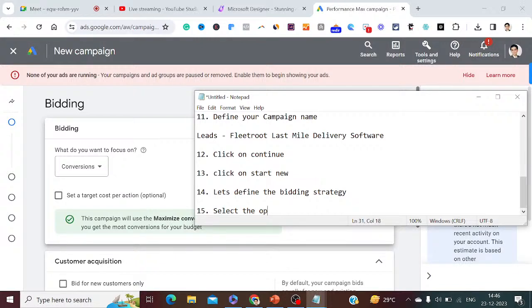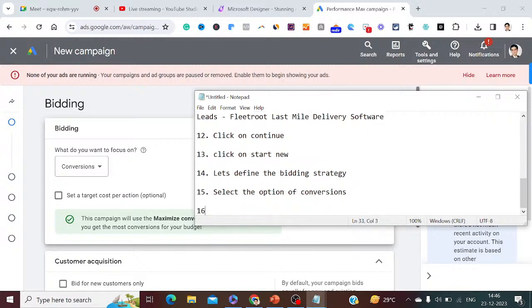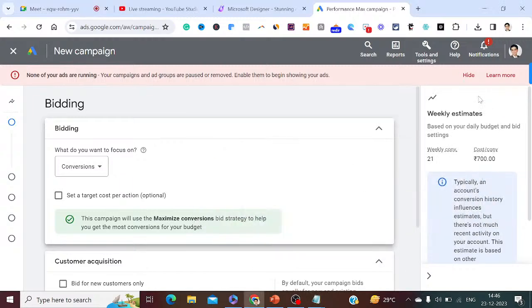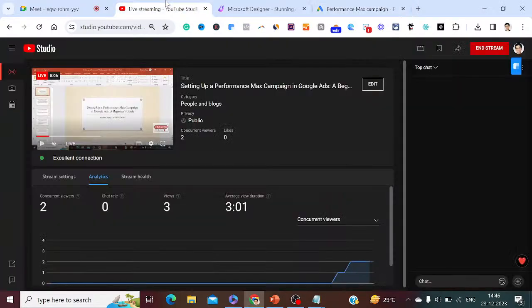Select the option of conversions. I select this over here.